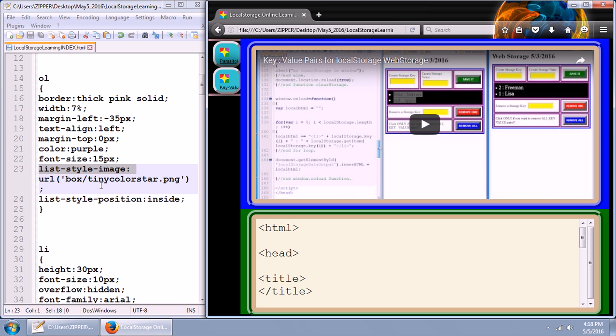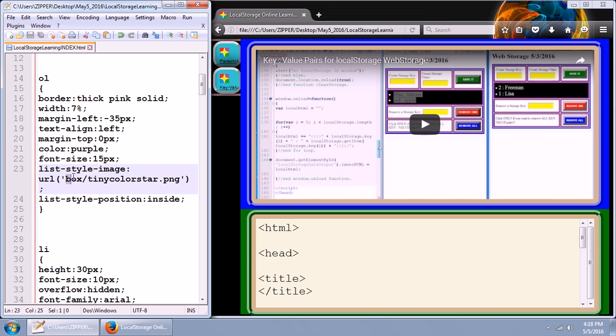List style image colon URL, and then in parentheses and single quotes, in my folder called box/tiny color star.png. So it's the exact same image it's linking to as the one up here in the tab. And then I've got list style position colon inside. I did that so that this image will be inside of where the list item is instead of hanging out here to the left on the outside.